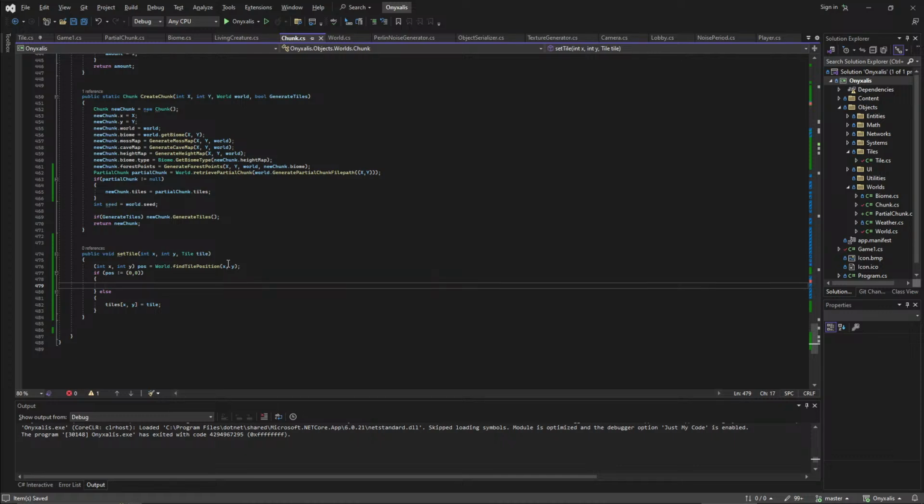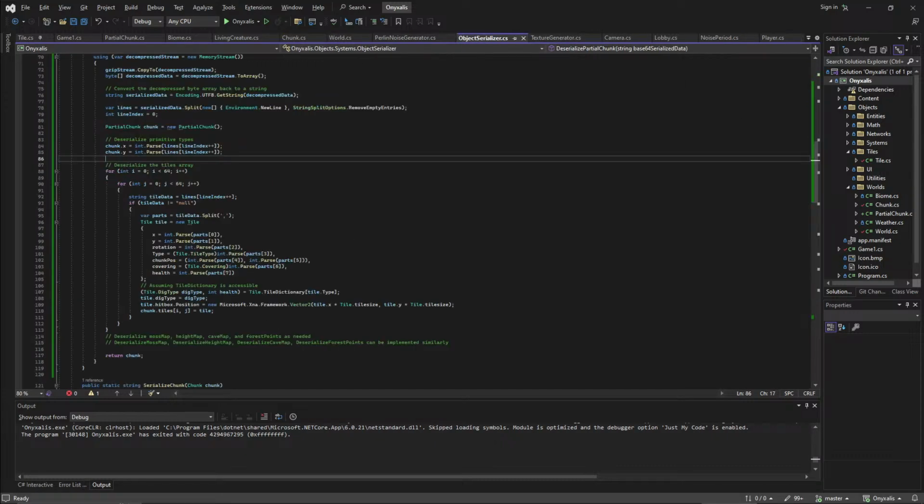Well, no, when a chunk regenerates, so if you load a chunk above where a tree's supposed to be, and then you load the chunk below it, then some of the tiles that go into the above chunk aren't going to be right. Because, I have to fix that. Yay!